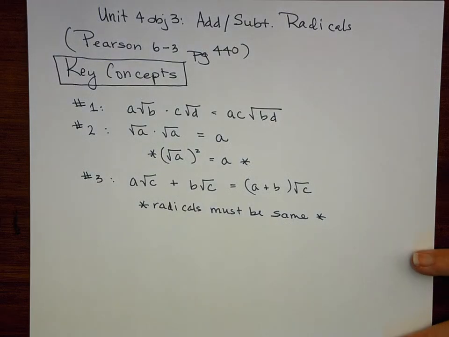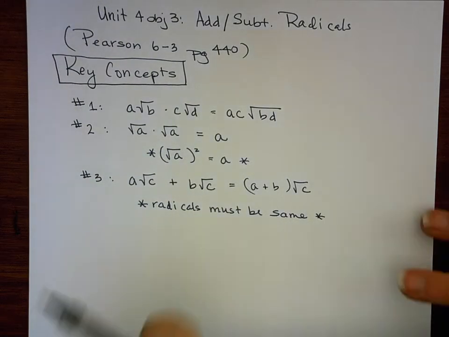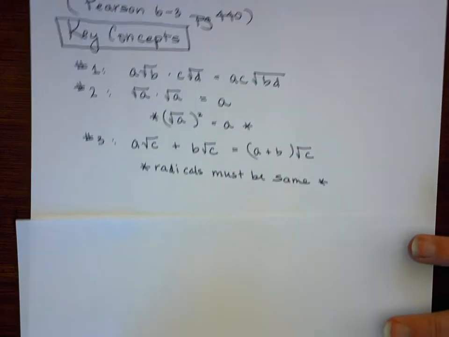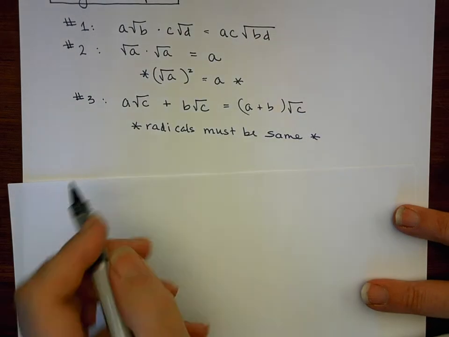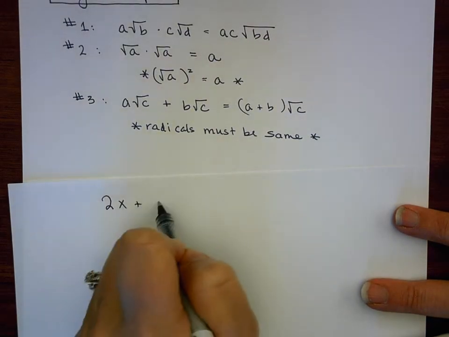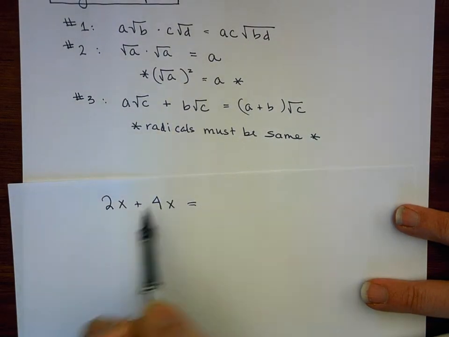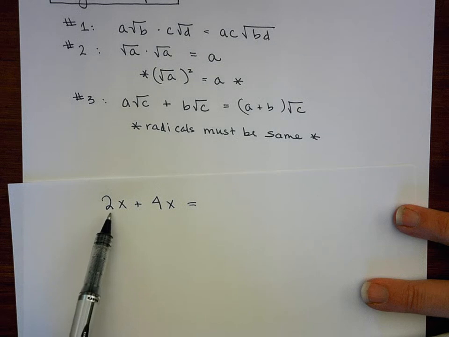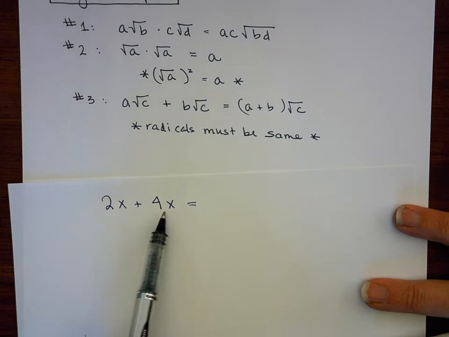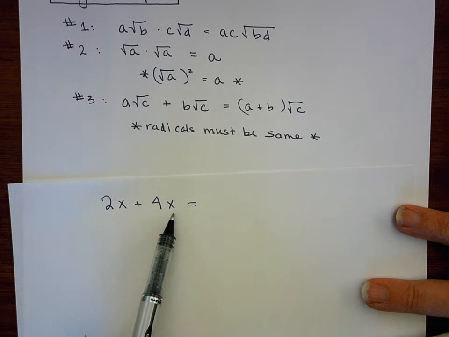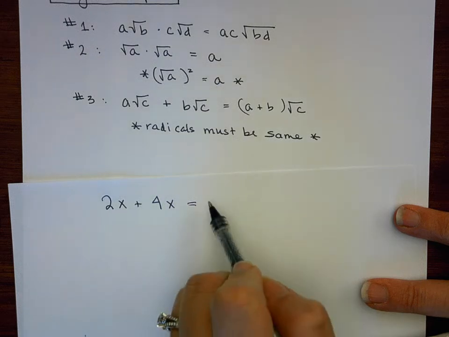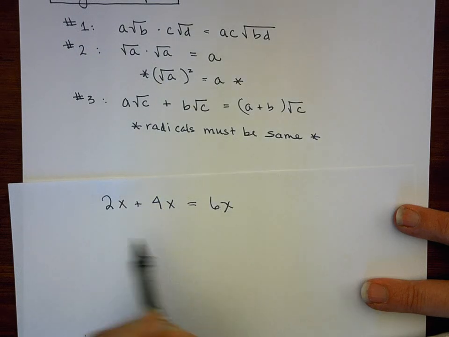Okay. So just to do a real quick variable idea review. If I had 2x plus 4x, I know that this is saying that I have two x's that I'm adding together. This is saying I have 4 x's that I'm adding together, right? That's just a shortcut way to say x plus x plus x plus x. So how many x's am I really adding together? I'm adding 6 x's altogether.